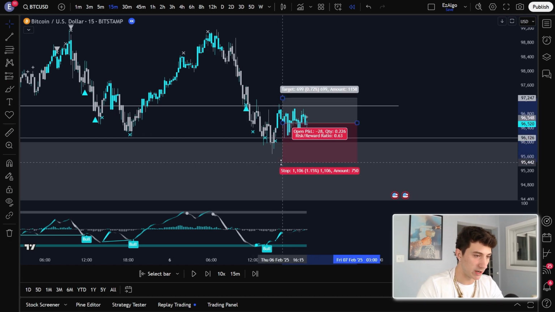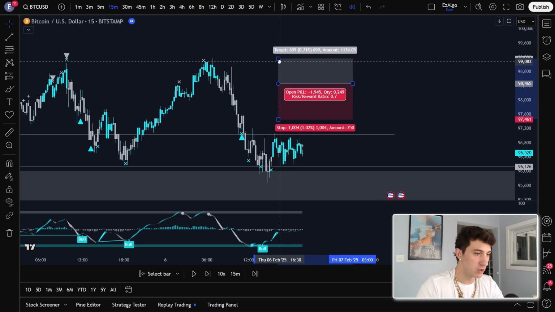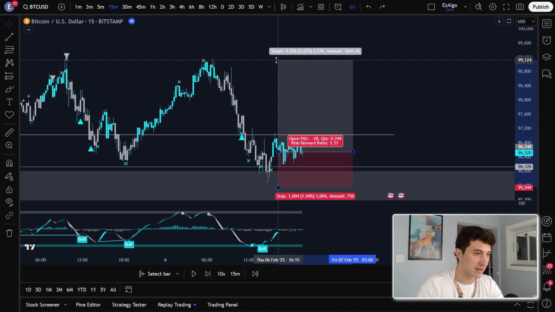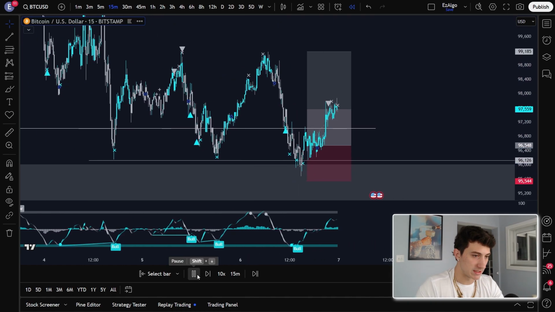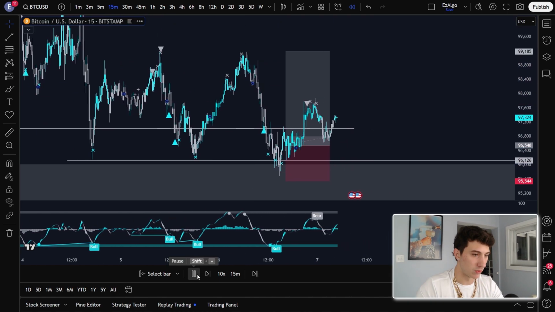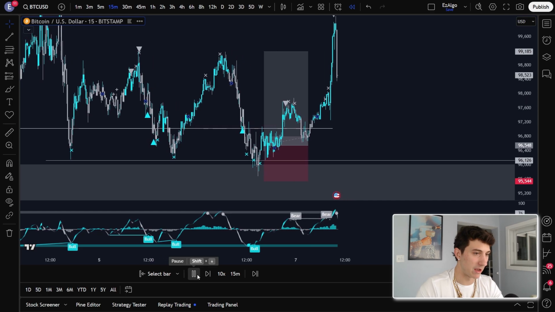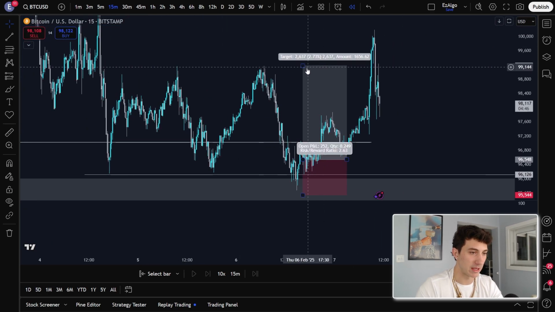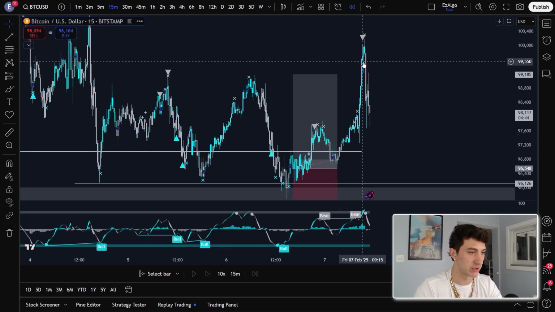So you would enter the trade, stop loss below the low, and you are going to be targeting these highs as your take profit. And here we can see the trade is now currently running. You probably would have made it break even by now, okay? And boom, hits full TP, okay? So this was, you know, almost a 1-to-3 risk to reward ratio.